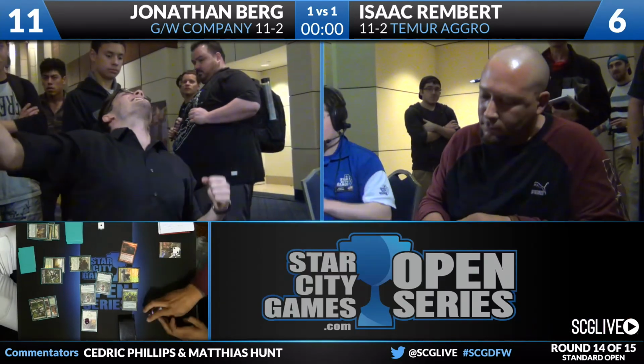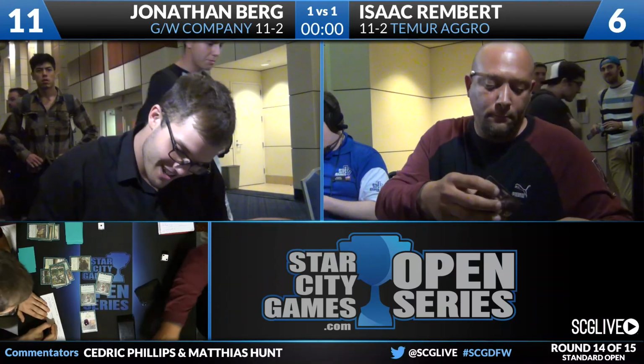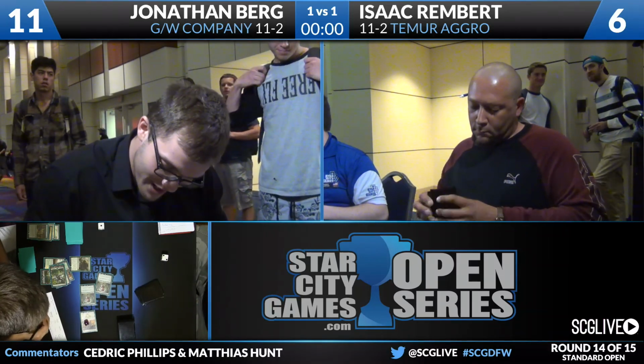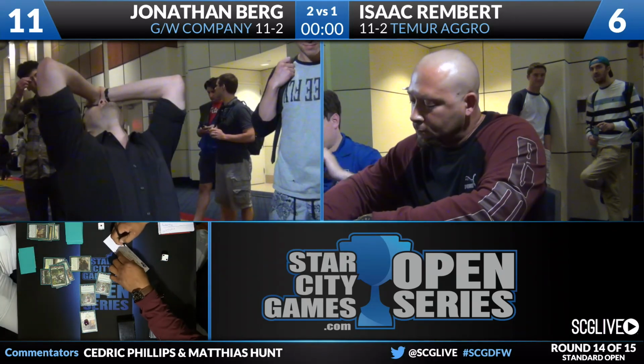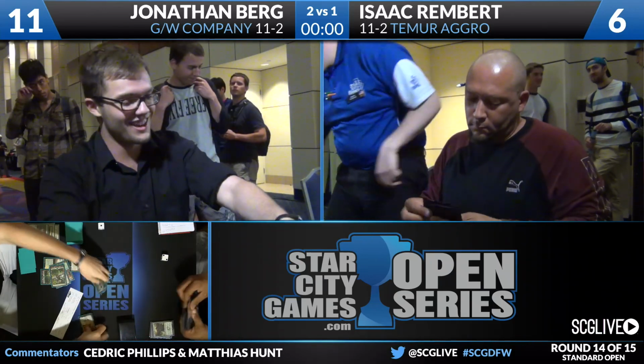Jonathan Berg, a high five, a fist pump. He's excited. I would be too. He's headed to the top 8 with the Green-White Collected Company deck. Takes down Isaac Rembert, 2-1. Hidden Dragon Slayer gets the job done, takes out the 4/4 that Sarkhan Unbroken had made. Welcome to the top 8. Yeah, for Rembert, it's a second loss on camera, but he has still been phenomenal this weekend. He'll get one shot in round 15 to make it into the top 8. Bring it back to the booth.